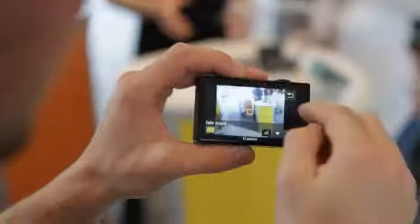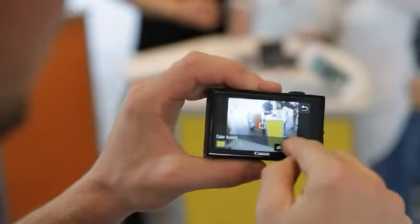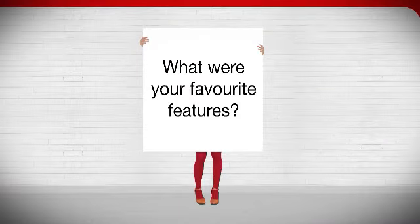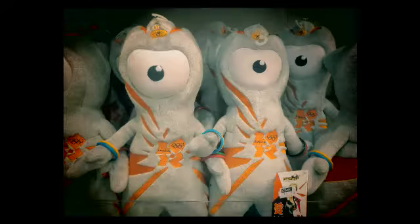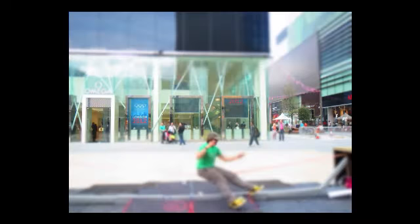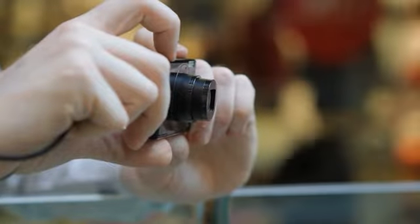There was the colour selecting feature where it isolates every other colour — the colour that you choose. The toy camera feature where it gives that nice effect, it really looks very good. There's a point on the camera where you have a clear picture and the rest blurs out, and then the stop imaging and the zooming capability.